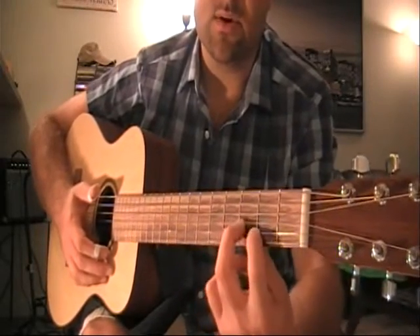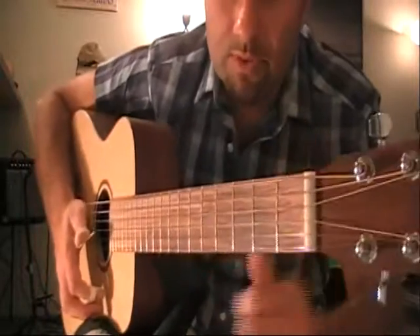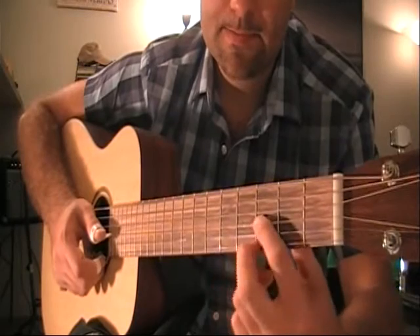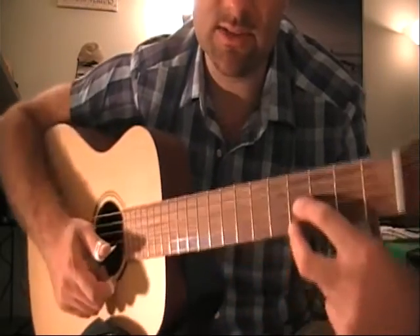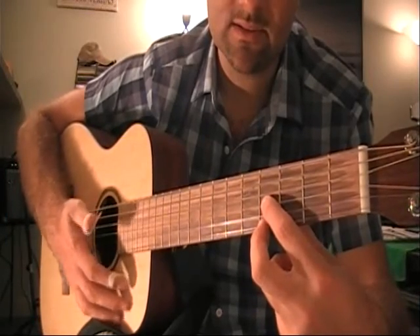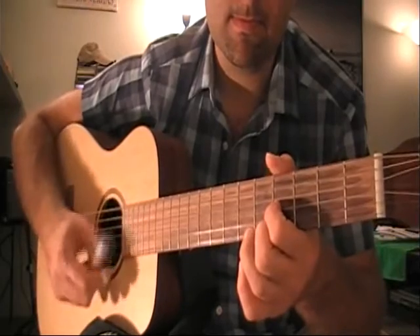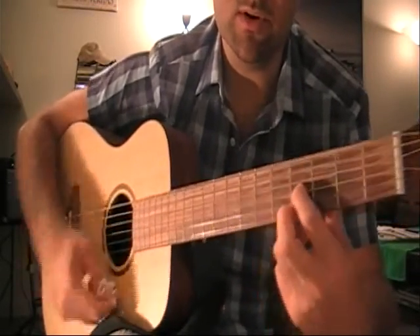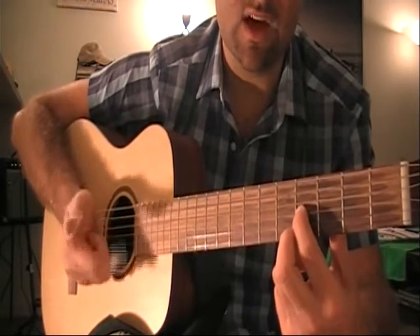A very simple technique is going up the neckboard. In this introduction, with your index finger you're going to locate the fourth fret — it's also available to you on the tablature. You position your index finger on the third string and your middle finger on the bottom string, both on the fourth fret. You just play this chord, which is a special chord that Skip James likes to use — he uses it in Illinois Blues as well. The thumb is tracing down to the third string while the index finger flicks up the chord.